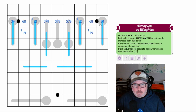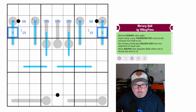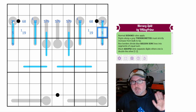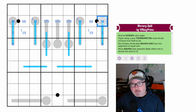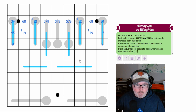Okay. Can we go further? Yes. So we know the 4 has to go with the 5, whichever side it's on. We're just going to keep marking these. And that will force a 9, because 4 plus 5 must equal 9. Now the 3 cannot go with a 5 on the other, so whichever side it is. So let's say this is the 4, 5, 9. If we did a 3 here, the next highest would be a 4, and it would have to be a 4, because it can't be a 5, and it couldn't be a 6. First off, because a 3 goes with a 6, and 3, 6 would equal 9, and then we'd have 2 9s. So we have a 4, 5 pair now.